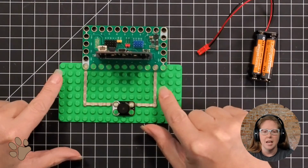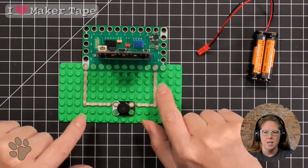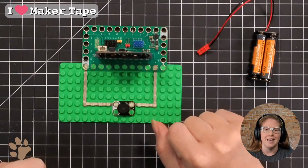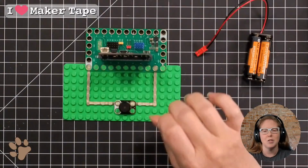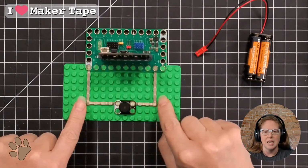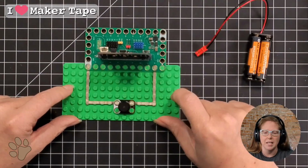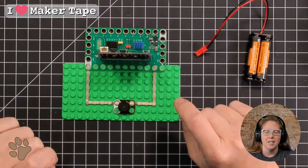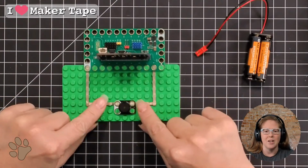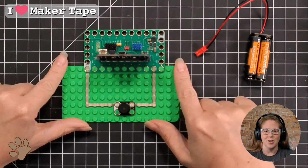And we're connecting them with 1/8" maker tape. If you're not familiar, maker tape is a nylon conductive tape. It's like the far superior cousin to copper foil tape. So much easier to use, really easy to lay down paths on, like this Lego base plate. It is sturdy, it doesn't rip on you. It's just really great stuff. And I can take it off when I'm done. It's not stuck here forever.